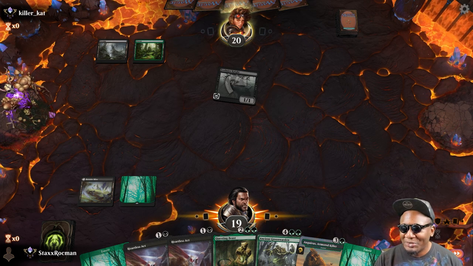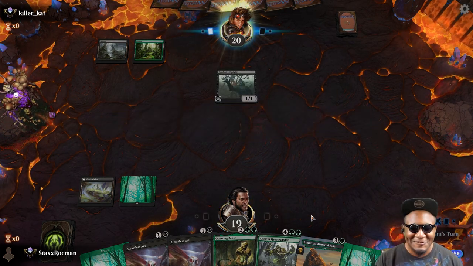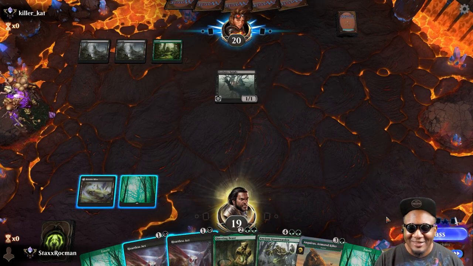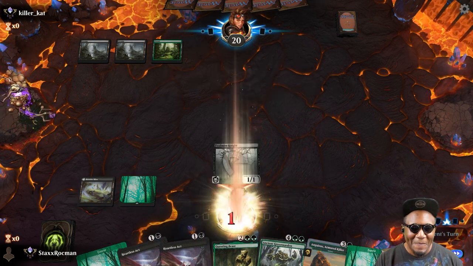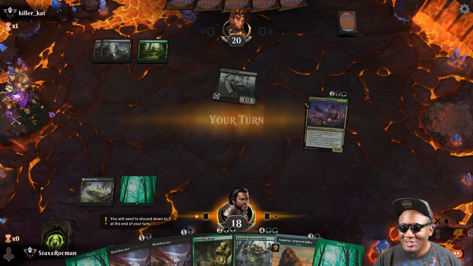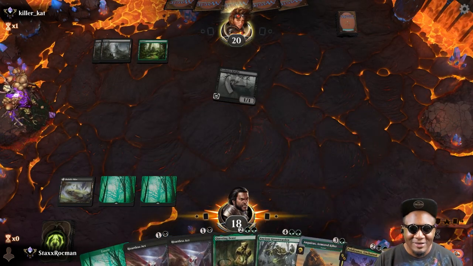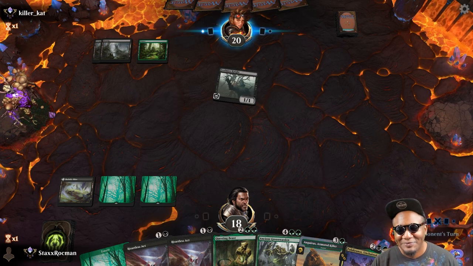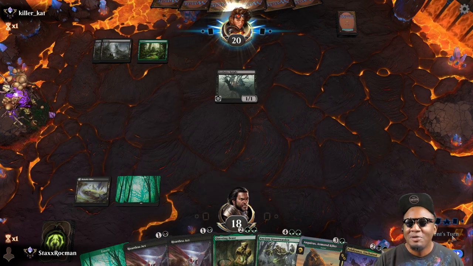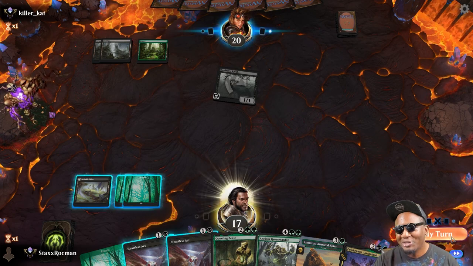I'm fearful of my life, though. My opponent's a killer. I'm just Stax Rockman. I don't have killer in my name. I'm just gonna take these ones for now. Not gonna waste removal on Fell the Mighty Knight. I'd rather kill something that's worth it. Trying to be like Killer Cat. Inspiring. My role model.